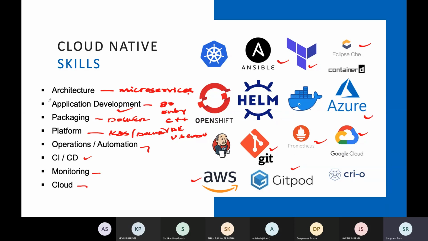So try and pick where you are in these areas of cloud native in terms of skill set, and then pick a tool that works for you. Obviously, when you say I have cloud native skills, we expect more than one skill set. Unfortunately, that's how it goes in today's IT landscape.